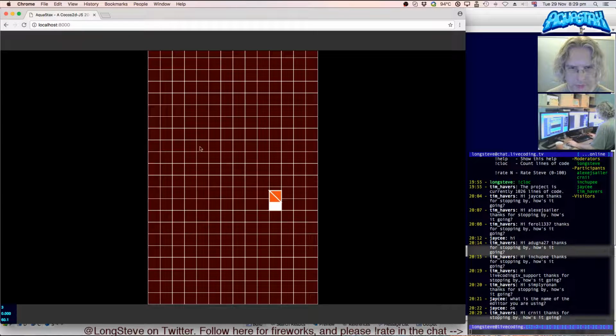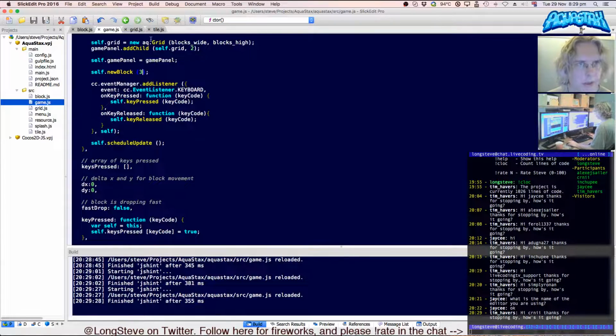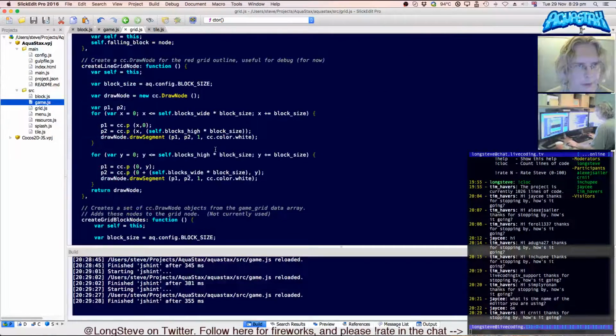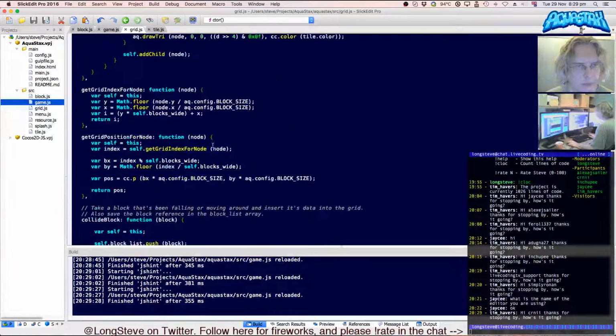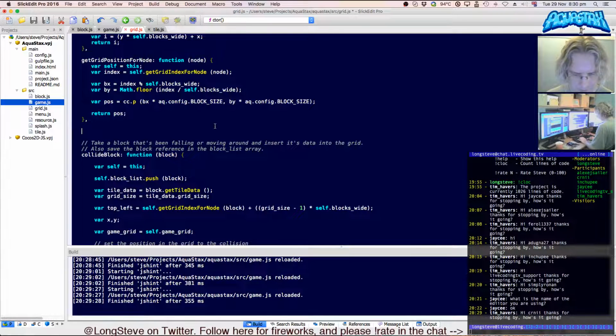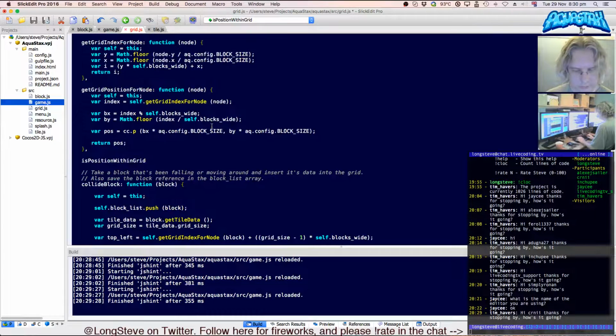And what happens? So how do I figure out that we are outside the edge? So to start with, let's see. Get grid position for node. I suppose I could do an is position within grid, and let's call this is node position within grid.